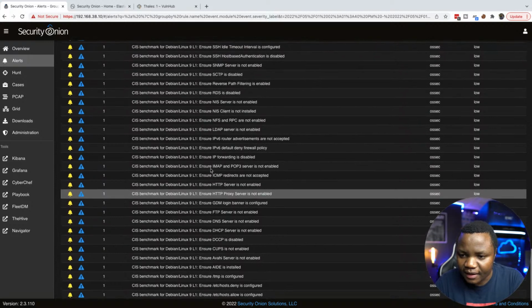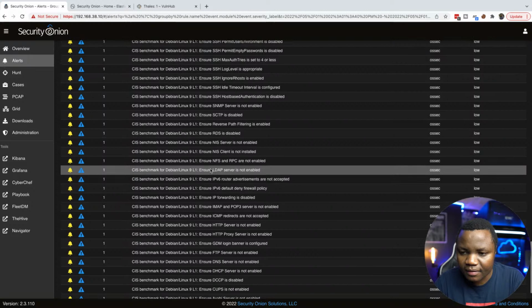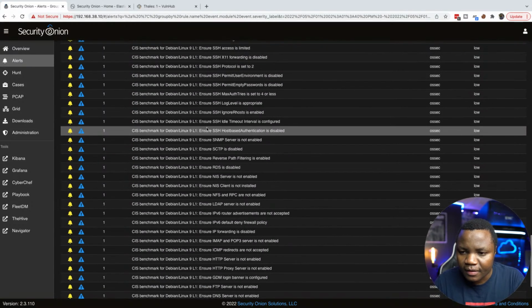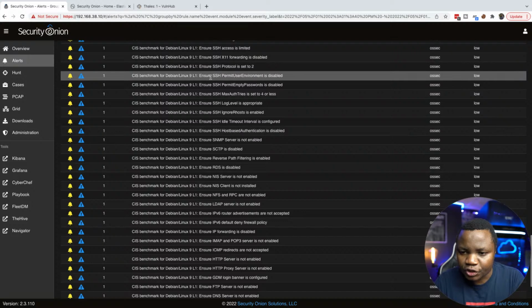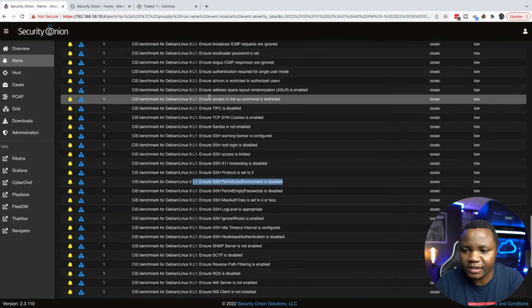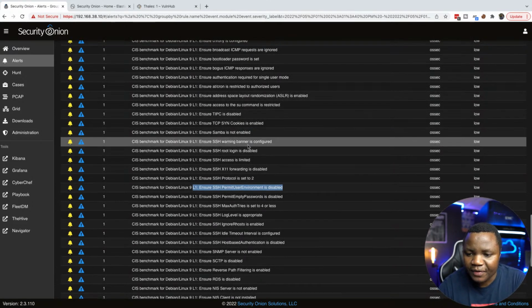But I did see earlier, ensure SSH user environment is disabled. With SSH for this system, you can actually SSH after you create a backup user, like what I did earlier, which is a problem. We have a banner that is configured.